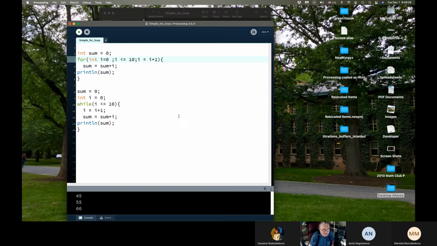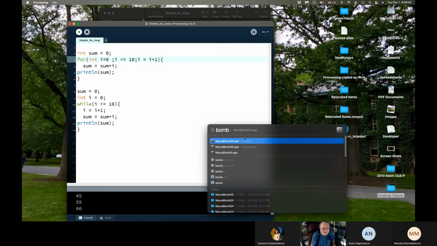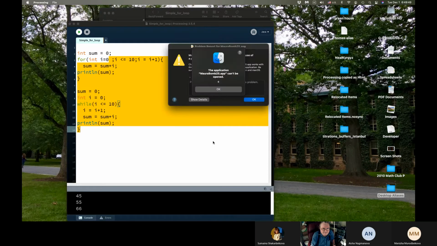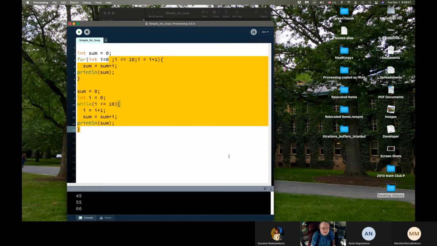Now, let me go in and try to find the bomb code again and see if I can run it. I think last time I tried to run it, it didn't run for some reason. There, bomb 25. It doesn't want to open it there.